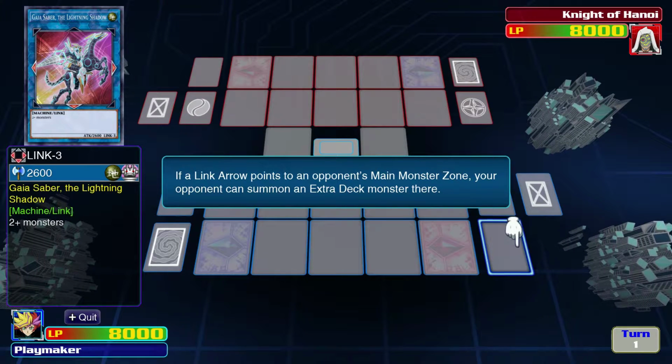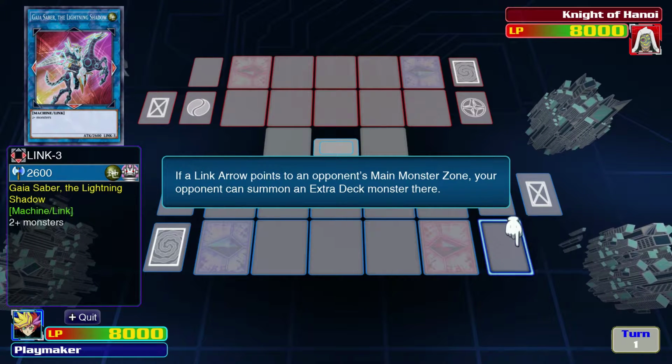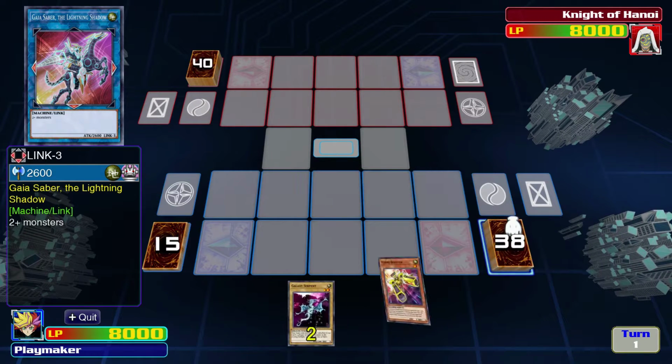If a link arrow points to an opponent's main monster zone, your opponent can summon an extra deck monster there. Okay. Now let's try a link summon.